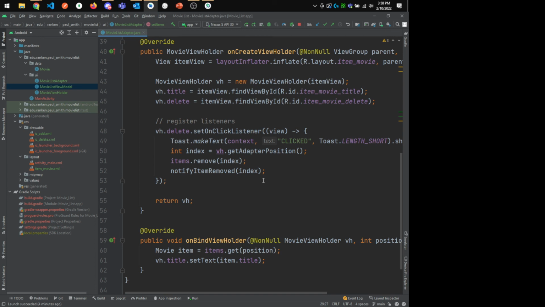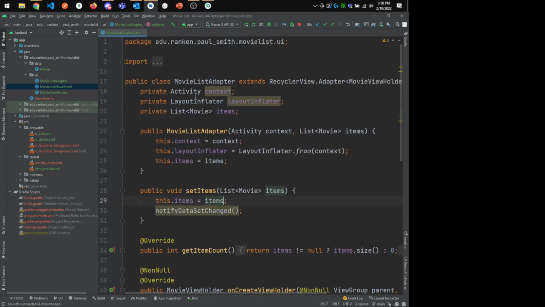I don't really have a reference to the view model, right? And I don't really, in some sense, have a reference to the activity. I have a reference to activity as a base, but I don't want to presume that it is main activity. It might be some other activity. So I can't say that I necessarily have access to the view model.